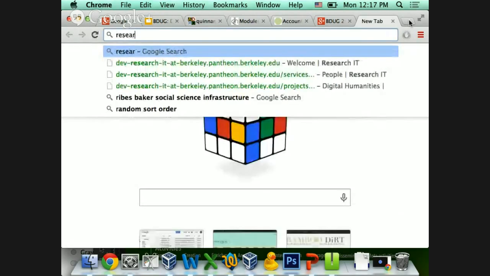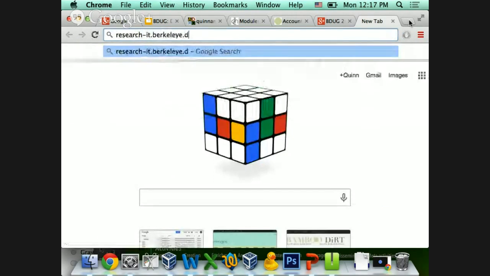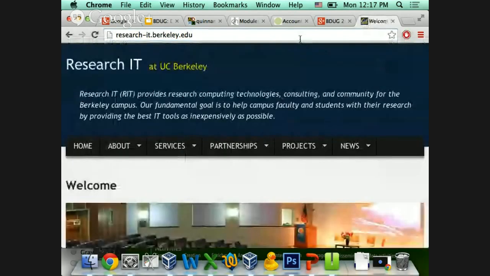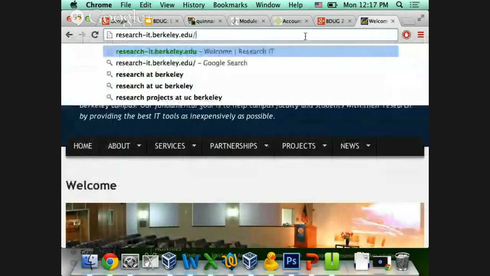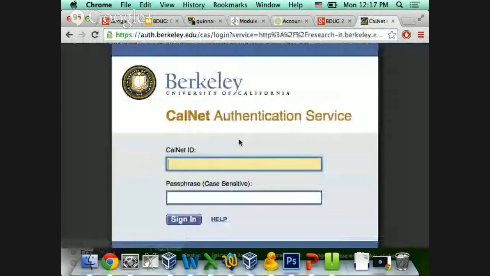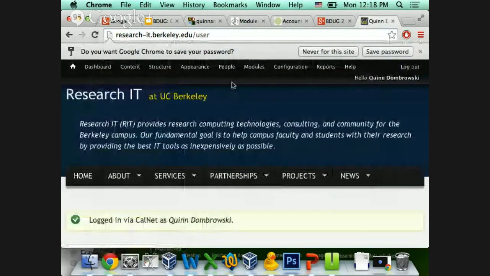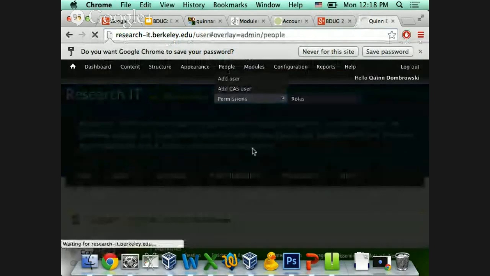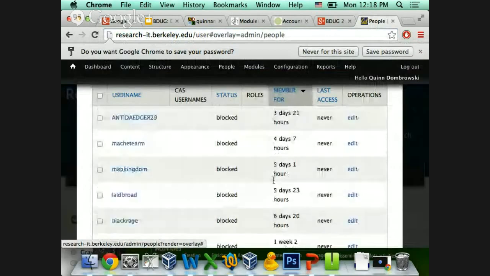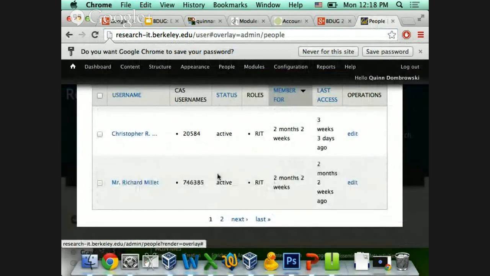So for instance, let me log into yet another site here. If we look at our users here, clearly we've been getting a lot of spam accounts, and I needed to change that setting there.